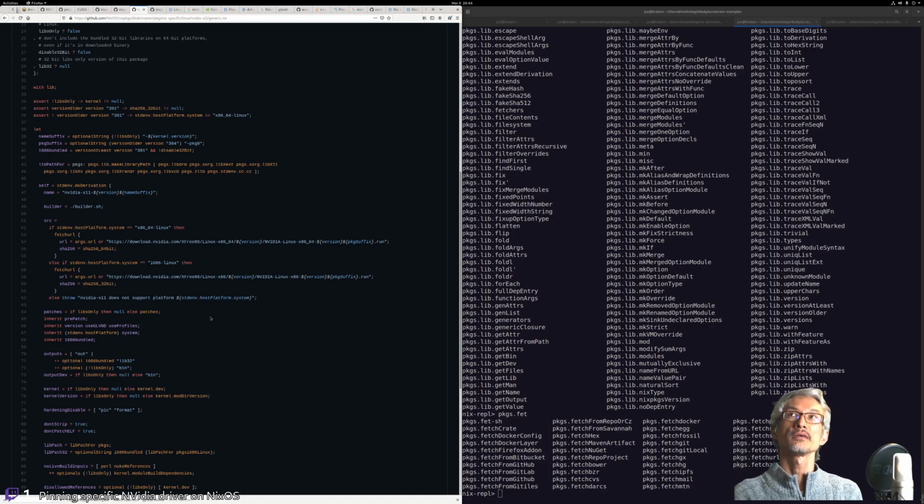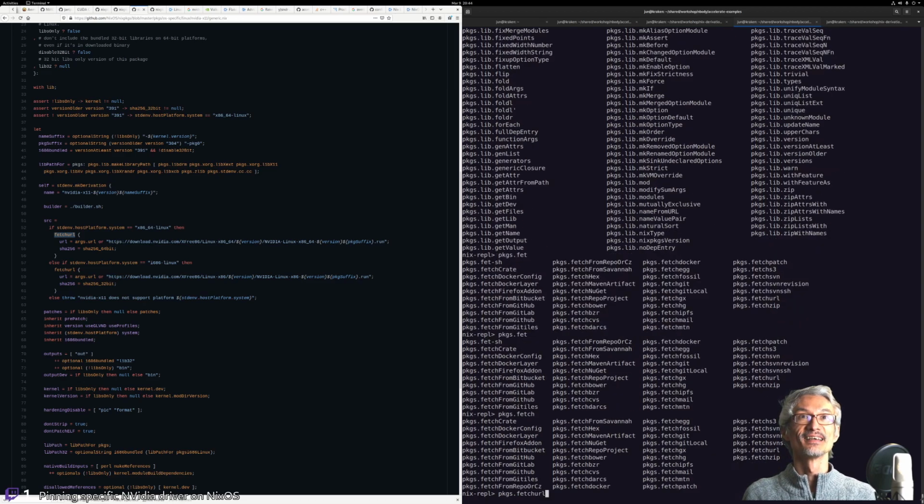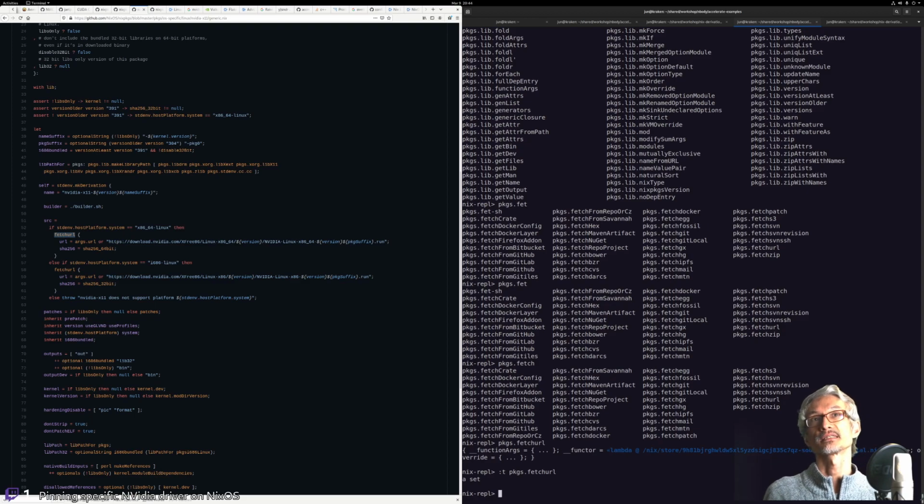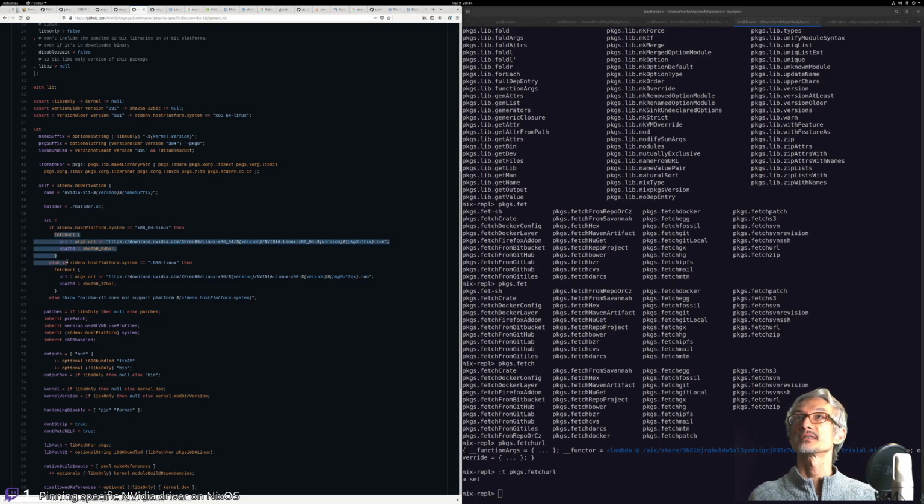So if we somehow found out what fetchurl is, holy moly, it's without the capital U. That's what it is. It is in pkgs. Yes, fetchurl. There we go. And so :t will give me the return type, and it's just a set. But we know it's in pkgs, so we can just call it. And we'll override src like that.